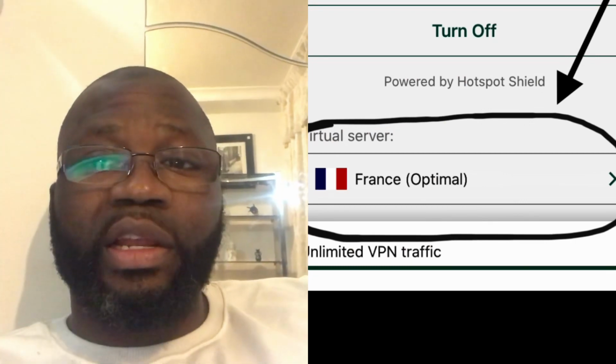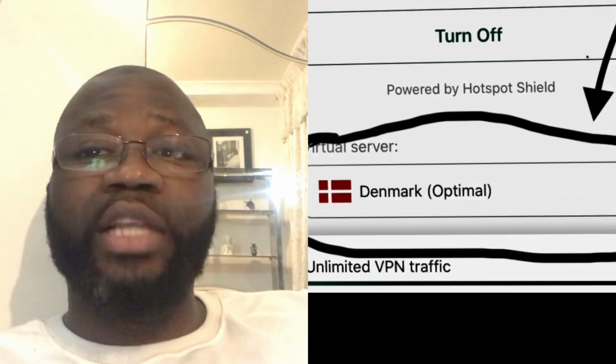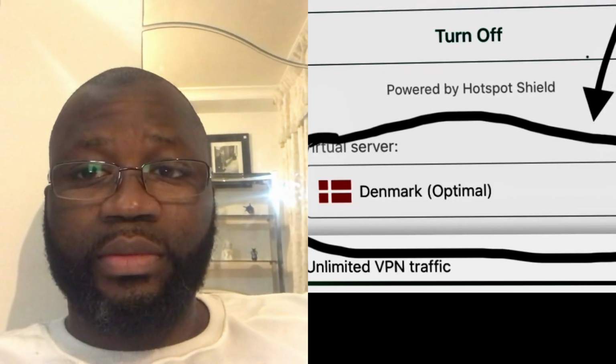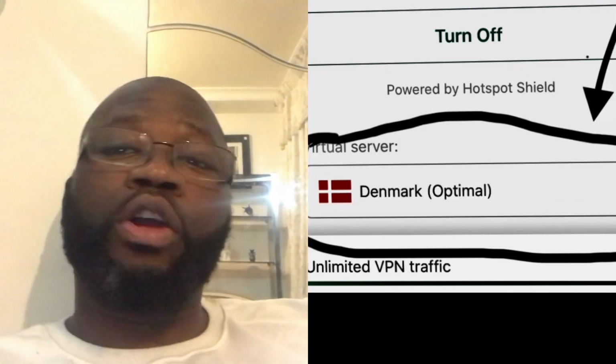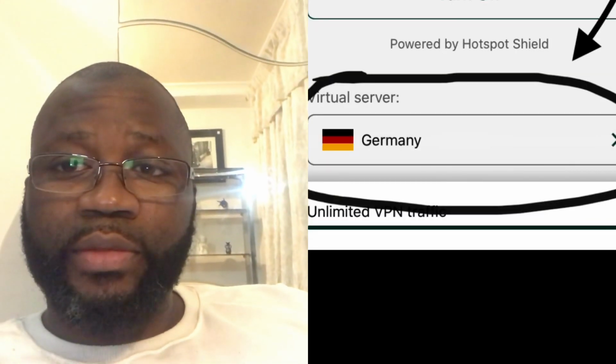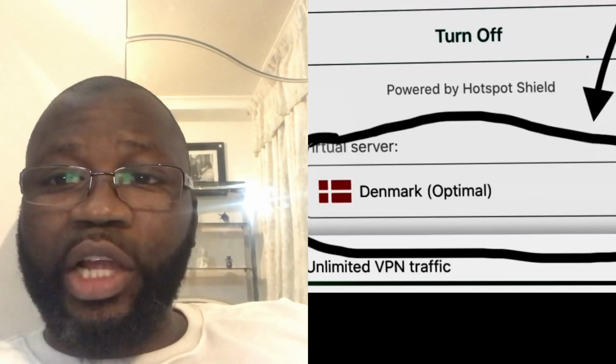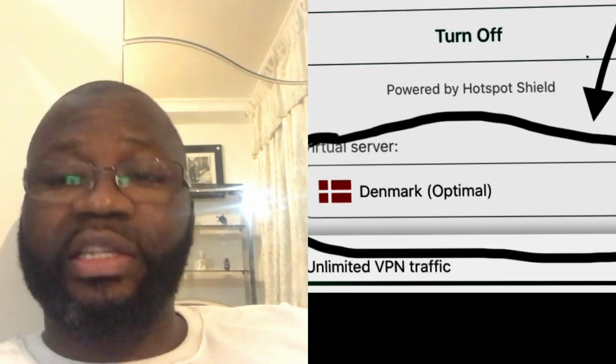You could be in London and connecting to somewhere in Belgium. You're connecting to a computer in Belgium, but what you're doing is in London. Or you can be in Edinburgh and connecting to a computer in the Netherlands.